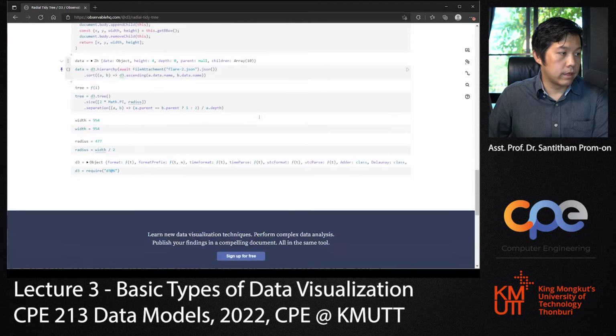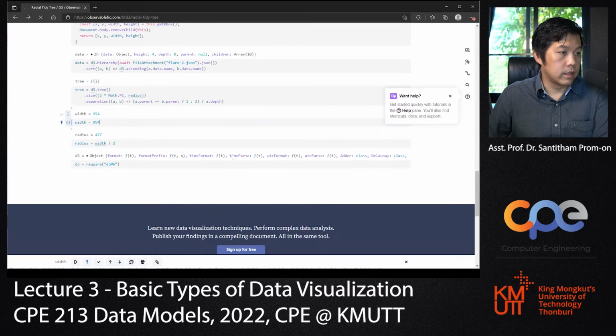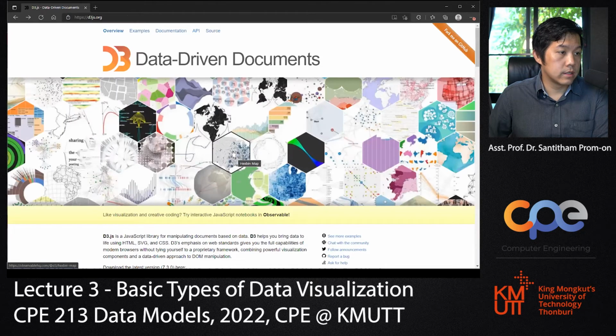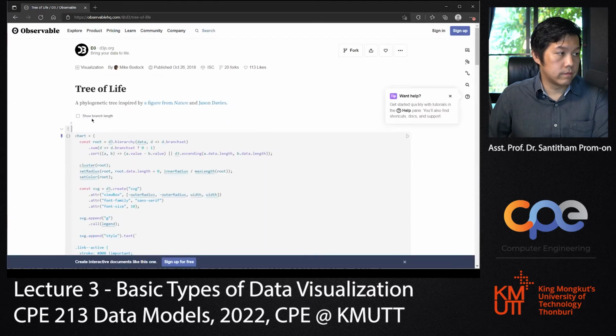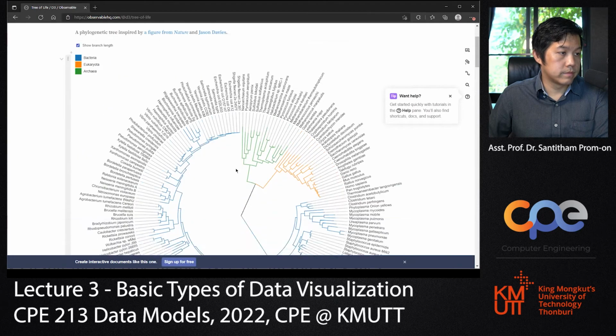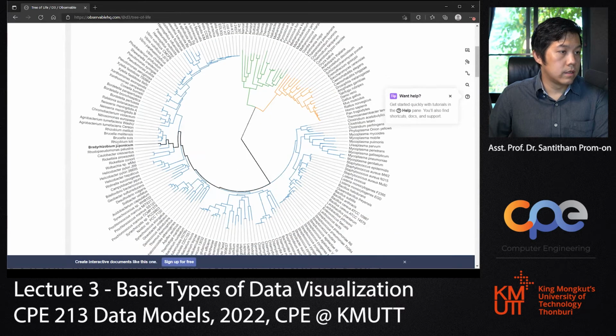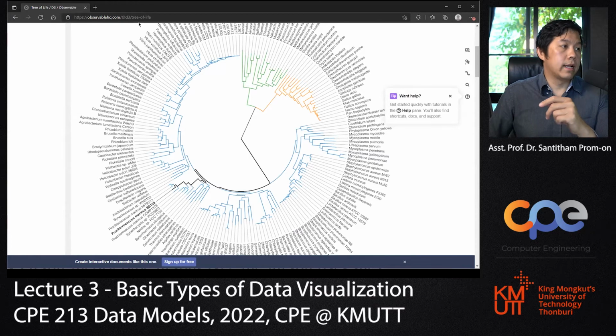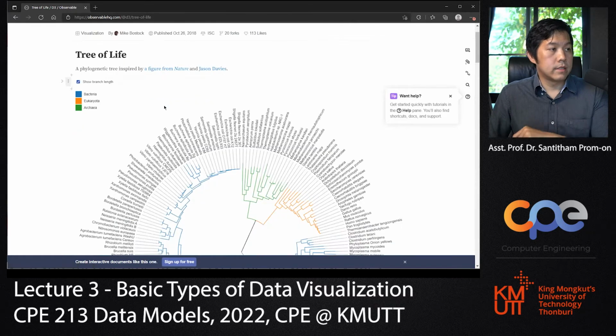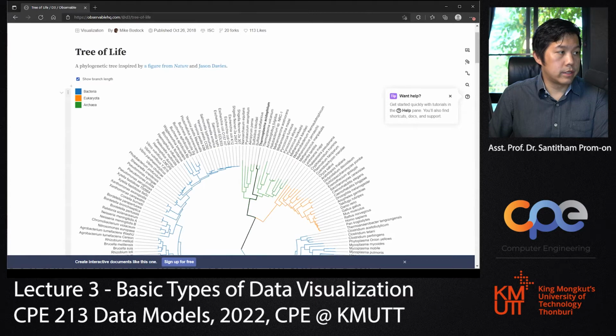And this tree, I think you can manipulate it a bit. This is just a display. Let's look at some interactive visualization. Phylogenetic tree. Here. This is the phylogenetic tree, meaning the scientists compare the similarity between organisms, created from the paper in Nature.